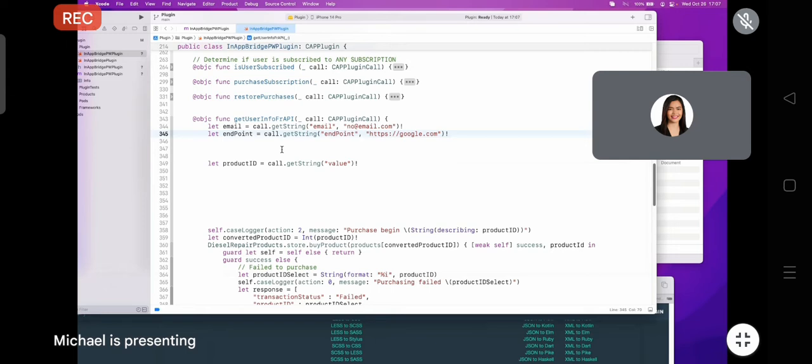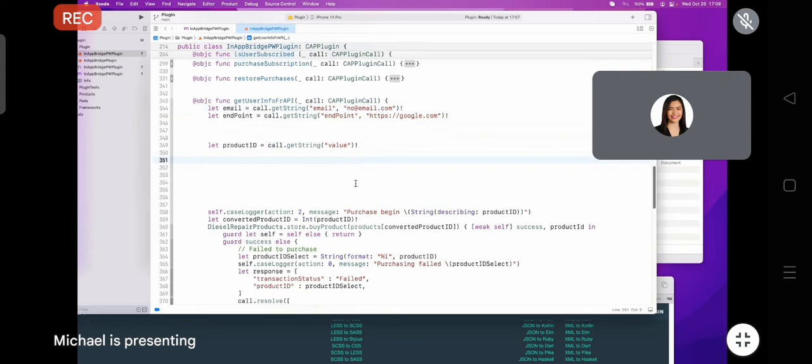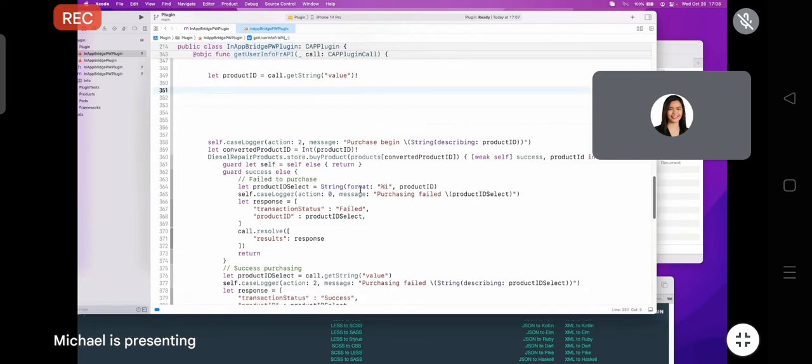Alright? Next. In this first line of code, we understand that this is the call where I assign variables, where I can assign the email and endpoint that I passed to the function. Correct? Next.